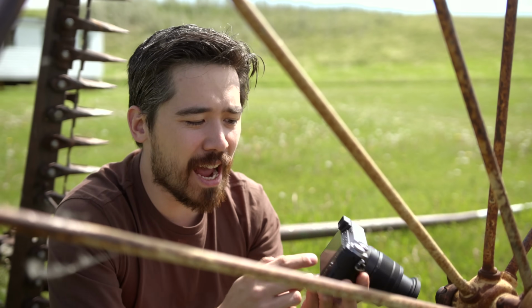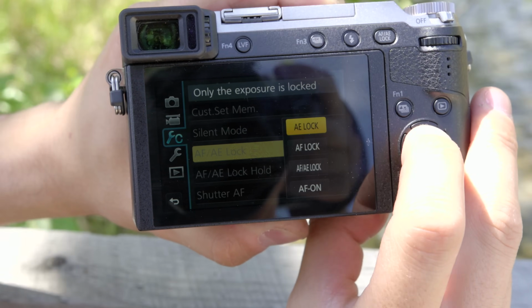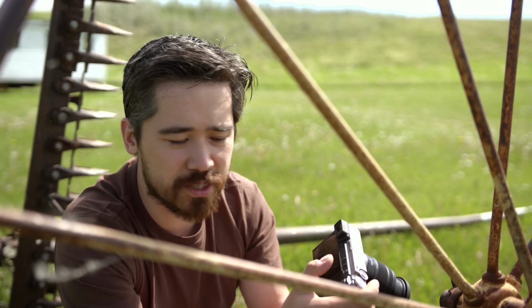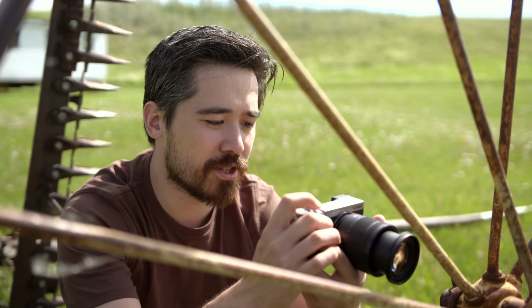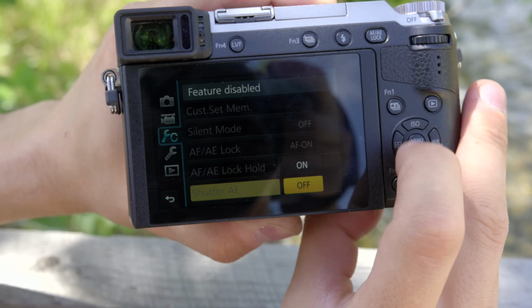The only complaint that I have, I've seen on other cameras too, we're missing now the lip around the screen. There's no sort of raised feel, so it is very easy for your fingers to slip onto the touch screen. You'll often find your autofocusing point pushed up to the top right, but it's as easy as just pushing it again wherever you want, touching your shutter, and going. And by the way, I can set this for AF on, back button focusing.